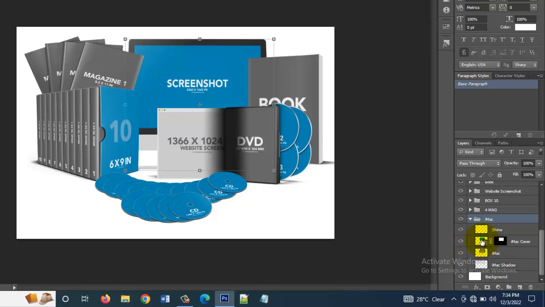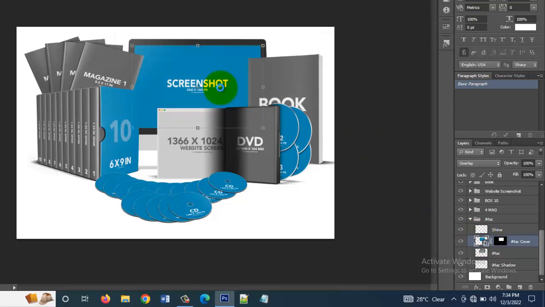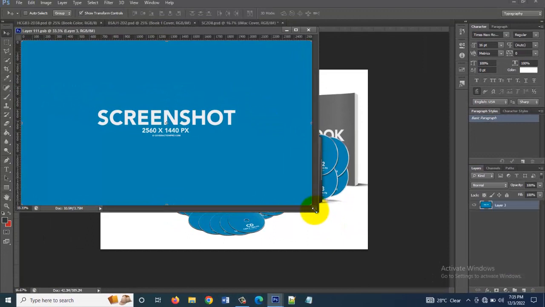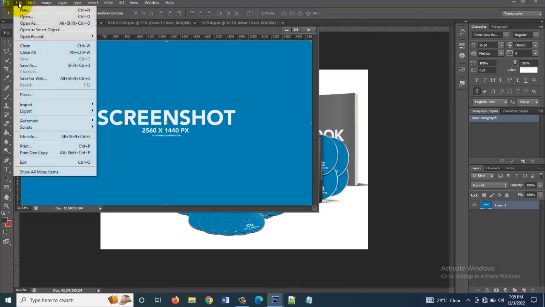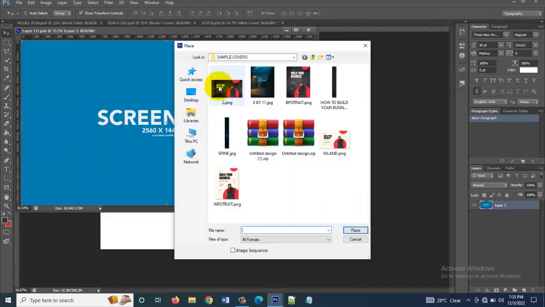I'm going to double click as usual, click on OK. I've already done a design for all of this, so I'm just going to import it. I usually use the word import, but in Photoshop you don't actually click on an import option. Go to File, and make sure you use Place. When you want to import an image in Photoshop, you use the Place command. So click on Place, and I'm going to choose this.